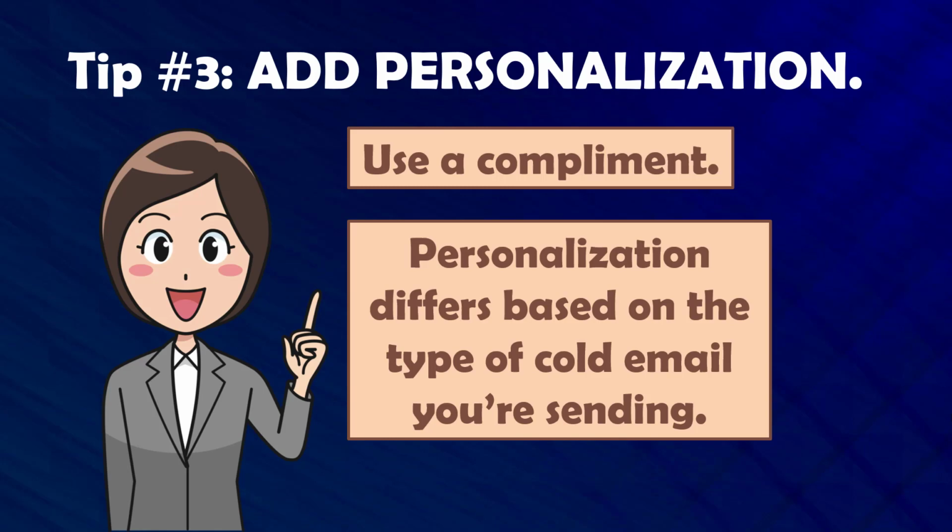For a network email, personalization could mean mentioning a common friend or contact with the person you're trying to reach. And for a sales email, let's say, personalization could mean mentioning something that your prospect has achieved professionally. Thus, as is evident, personalization can take different forms even for the same type of cold email. You just have to really put time and effort into it.